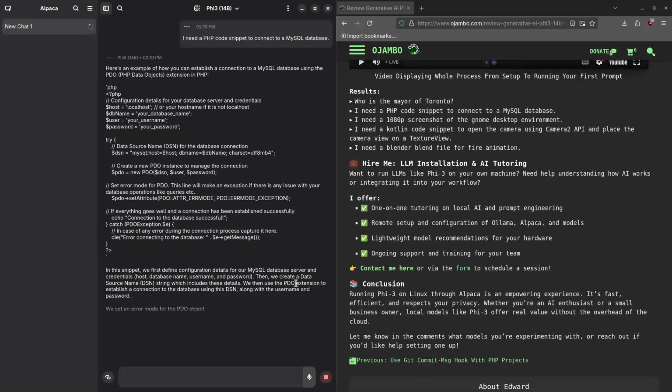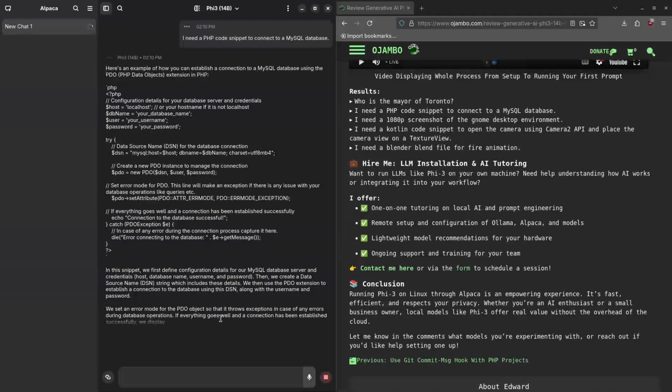We then use the PDO to establish a connection to the database using this DSN. Again, DSN stands for data source name, along with the username and password. Then we set an error mode for the PDO object so that it throws exceptions in the case of any errors during database operations.